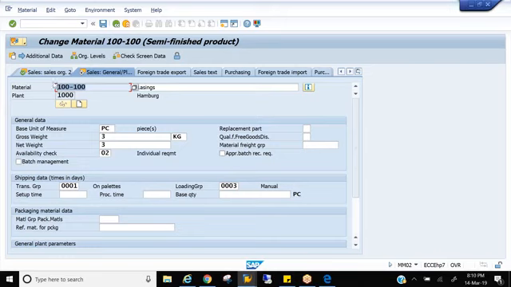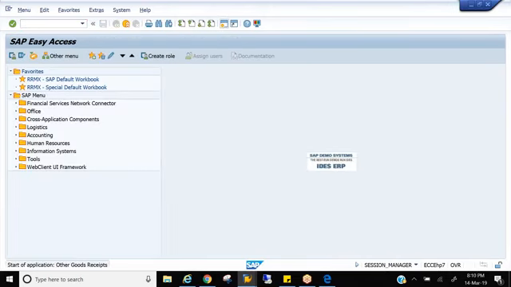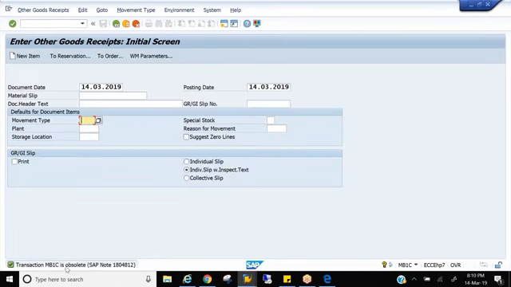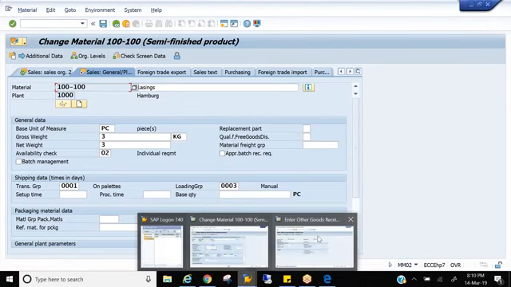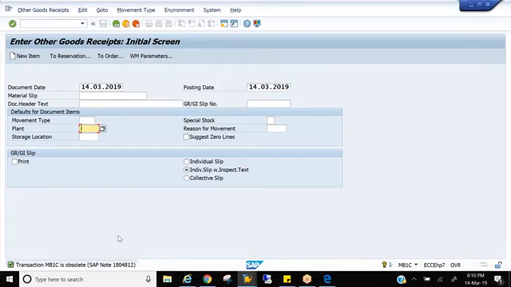With a transaction called MB1C or MIGO. MB1C is obsolete now because we don't use it, and you do it with the MIGO transaction, which used to be a goods receipt. Using this transaction, you post stock into the plant for the material, saying we received 100 quantity of physical stock. So we post it through MB1C or MIGO.